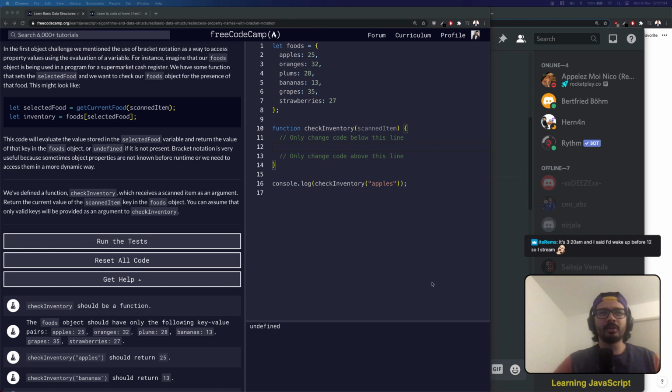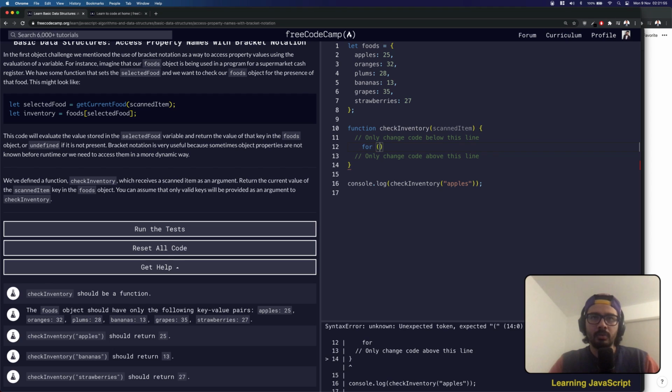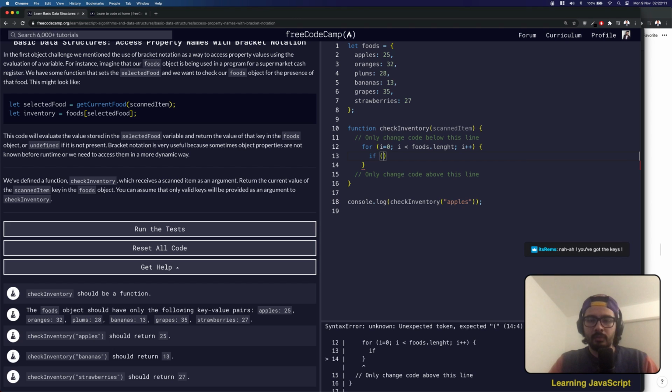Okay, I need some. All right. Check the value of the scan item. Yeah, I'm gonna have to loop through these, right? I think, let's see, for i is less than foods.length, and then if.